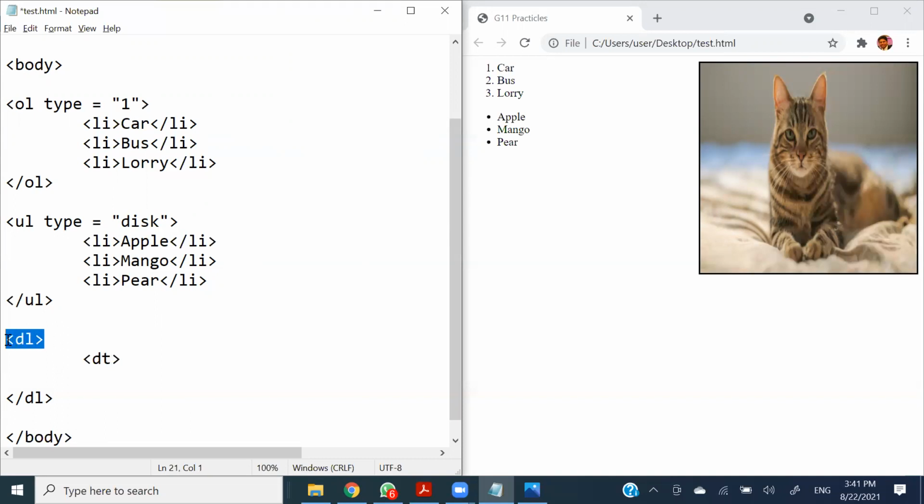First it is the definition list, then we use the definition title. Once we close the DT, in between we can write a title. So for the moment, I'll just put school.